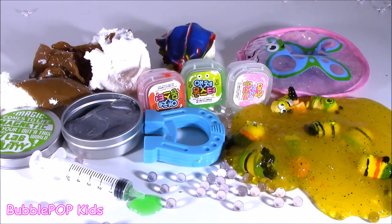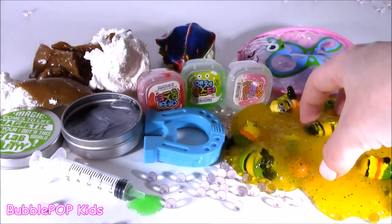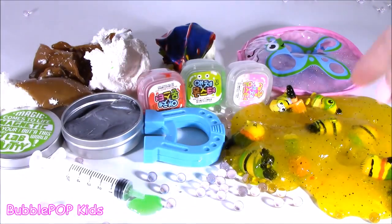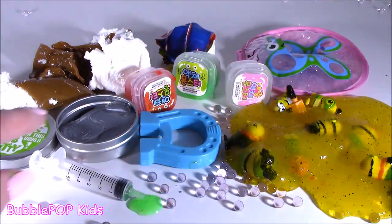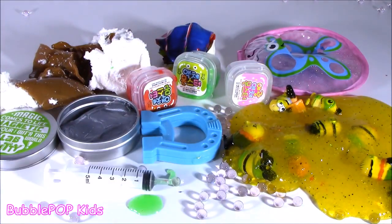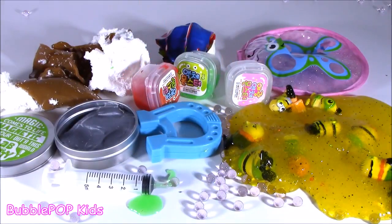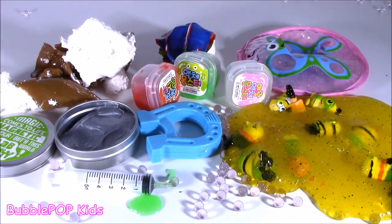There it is, guys. The squishing, popping, and chopping has come to an end for the day, at least. Got a lot of good stuff here. I love the minion putty, probably my fave. I love these little medicines with this little syringe. Kind of different. Ooh. Yeah, bubble. Well, I loved everything, especially this mega huge magnet. But I didn't like the mashed potato poopy. No way.